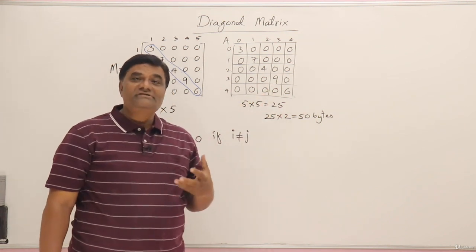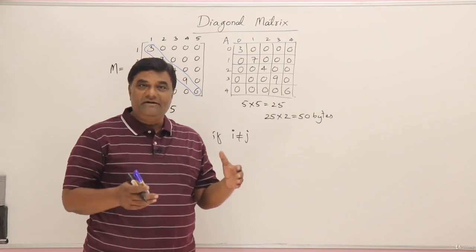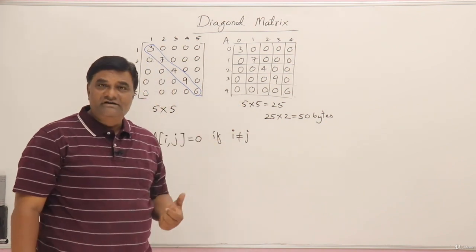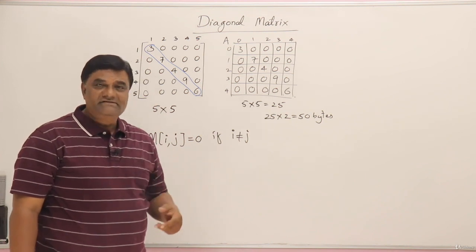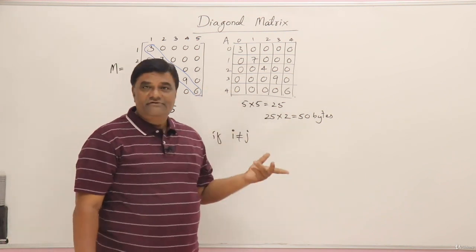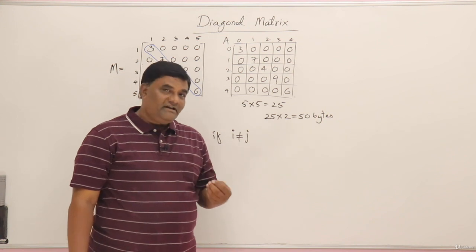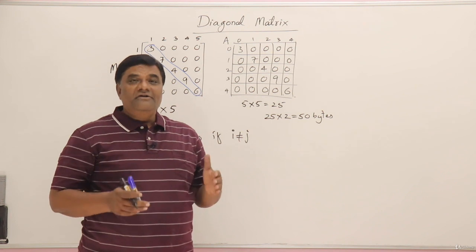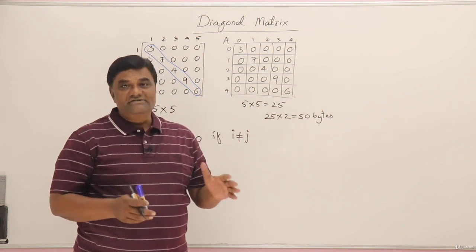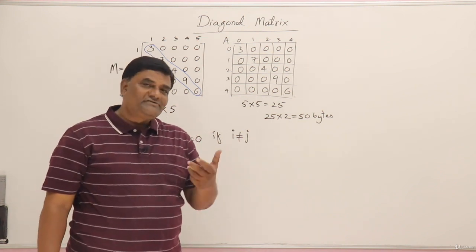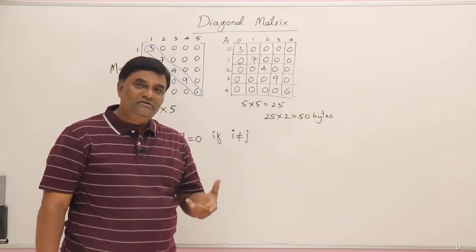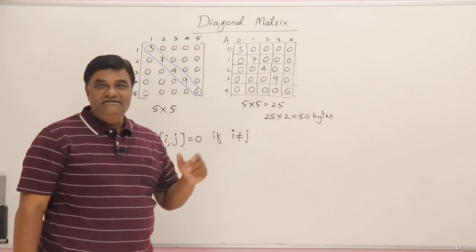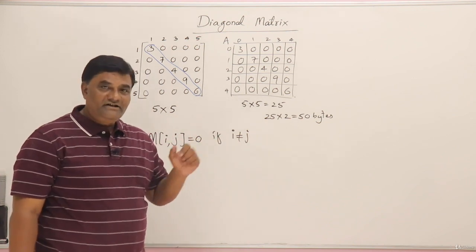As well as when I am processing diagonal matrices, like if I am adding 2 diagonal matrices, then adding zeros is of no use. If I am multiplying 2 diagonal matrices, then multiplication with zeros is of no use. So I will be wasting time in processing upon zeros. So the idea here is that we want to store only non-zero elements. How can we store only non-zero elements? For only non-zero elements, we can take just a single dimension array and store these elements. So let us see how we can do that.